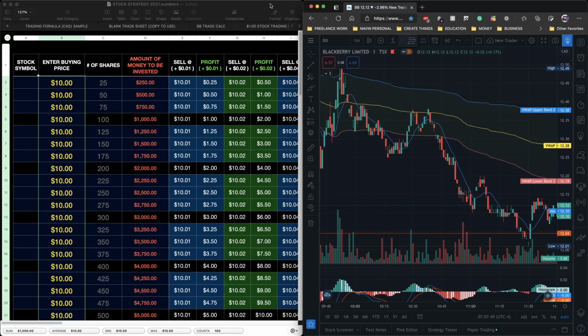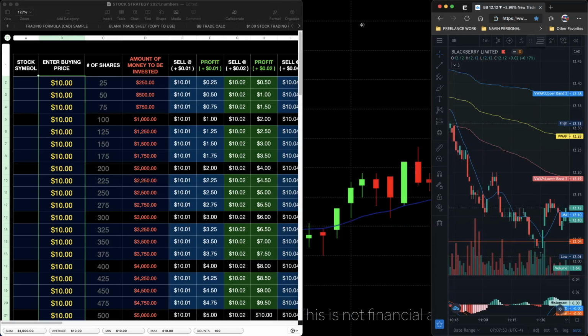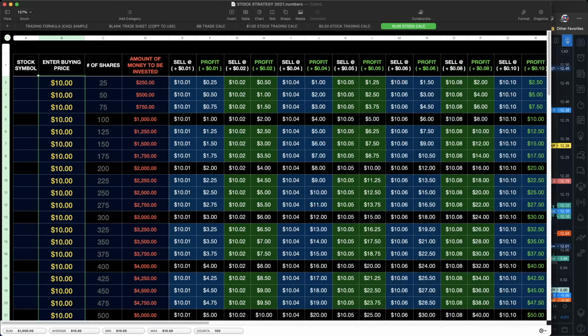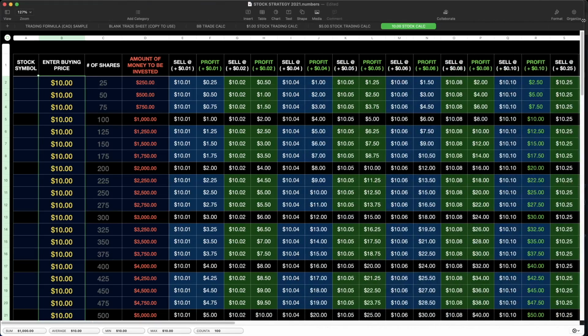This chart here, what I've created, it's a very detailed Excel sheet showing you that you don't actually have to pick expensive stocks in order to make a lot of money, and also you don't actually have to pick a stock that is going anywhere. You can make money going down, you can make money going up. You just got to know how to read your charts, which I'll show you how to do.